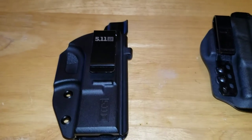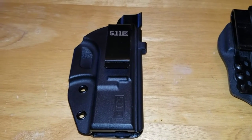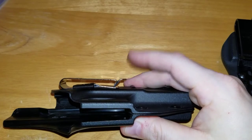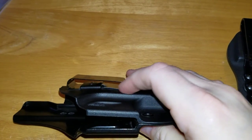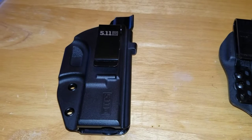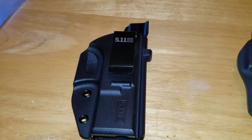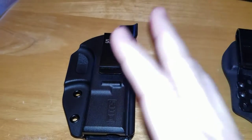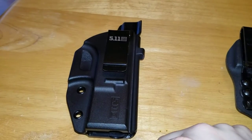To the point where I don't even want to carry my gun because this holster hurts so bad. I'm a bigger guy — I loaned it to a friend of mine who's all of 5'10", 130 pounds, he's a stick, and he complained about how uncomfortable this holster was. The spring steel belt clip is another issue — this is my second holster. The first one, the clip bent and eventually the plastic that holds the clip in broke. I had to start an email chain with photos, sent them a message about the limited warranty, and it took two weeks before I got a response. Then I had to send the old holster back and wait to get a new one — it took roughly a month. Not impressed.